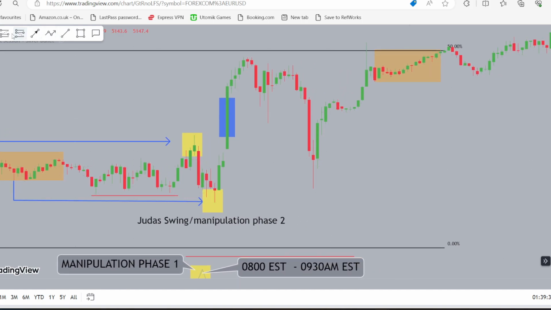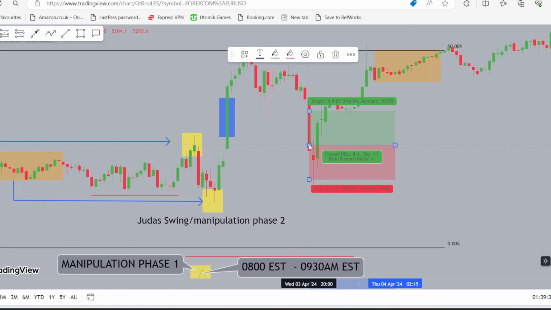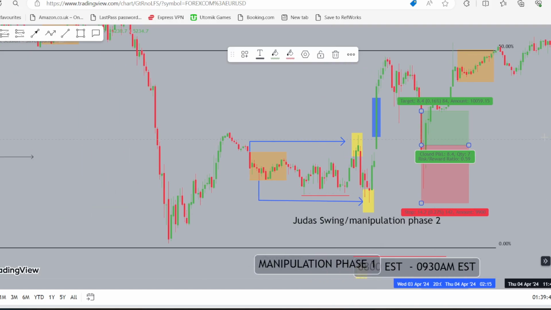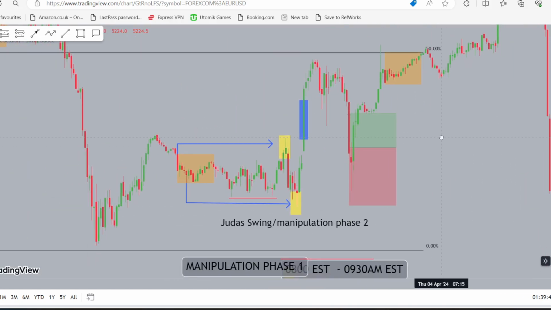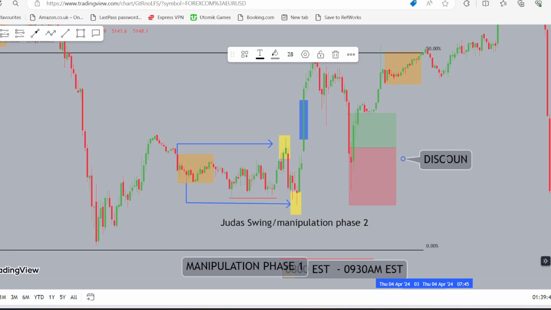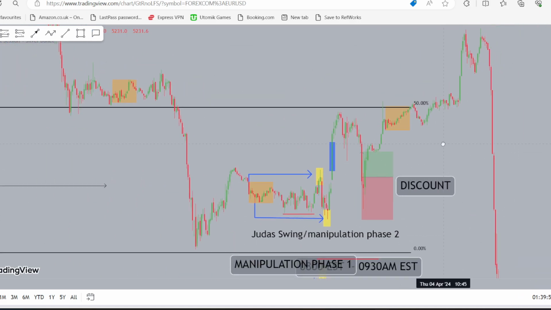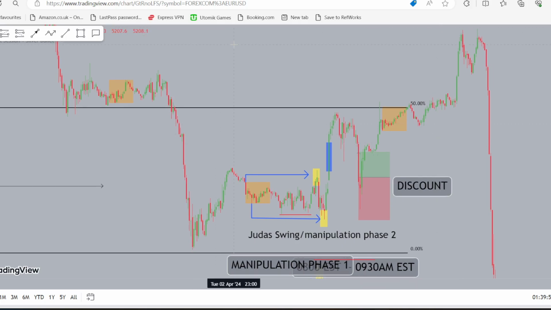So we have an order block from the fair value gap, right? And you want to have your stop loss just below the Judas swing, or that phase 2 manipulation over here. And where do you want to target? Well, like I said at the start of the video, you want to be trading from discount to premium. So we're in discount over here, and your job is to buy up into premium. And a great place to target will be the previous day high. Remember, previous day high is a very high probability liquidity point, right? So we have the Tuesday high over here.